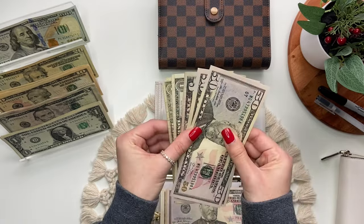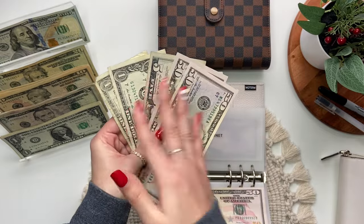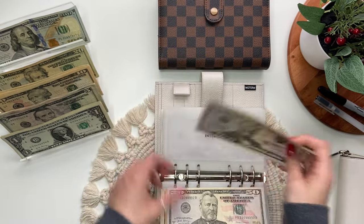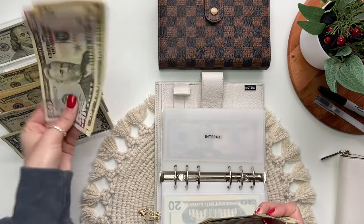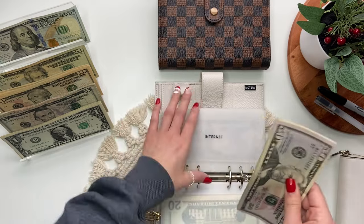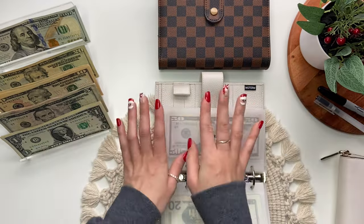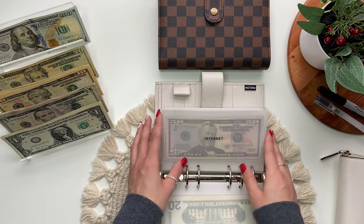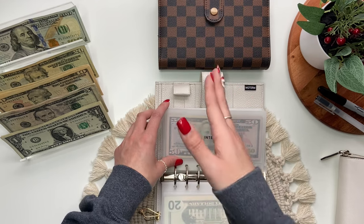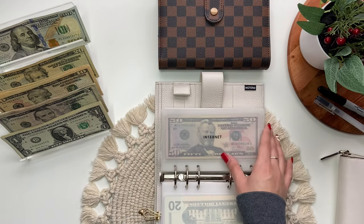In here I have my payment — I have to go deposit soon, I'm going to go deposit next week. So this is my first half of my next payment, I'm just going to keep that separated. Ever since the ATM took my card — I don't know why it did — I have not been going to the ATM since then, I'm just scared to. So every time I need to deposit money I have to literally go into the bank to the teller and do it because that's the only way I'll trust it.